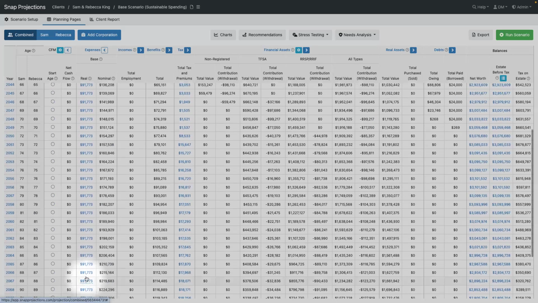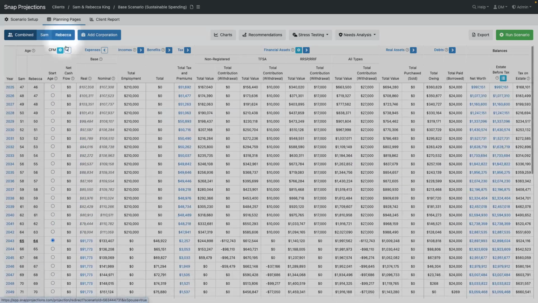So we've answered two questions. The first would be the base scenario, how long will my money last? Under the assumption they want to maintain the 107, which obviously we ran into a shortfall in that scenario. We now have answered the question, how much can I spend? What's the max I can spend? I want to run one more scenario.